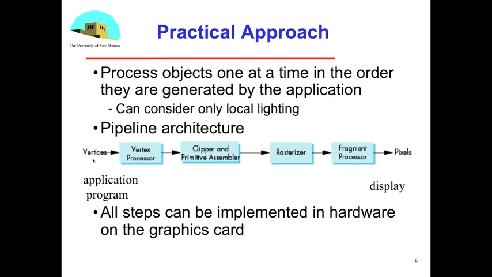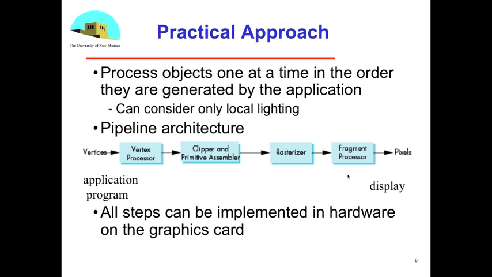So the pipeline architecture takes those vertices and puts them into a vertex processor. Now, that vertex processor is the first shader. It's the vertex shader, and it takes in vertices, and it will actually output vertices. And we'll talk a little more about what goes on in this box in a minute, but let me go over the whole thing. So after the vertices are processed, they go into a piece of hardware.